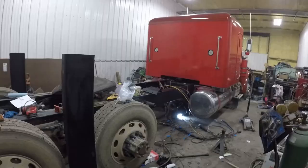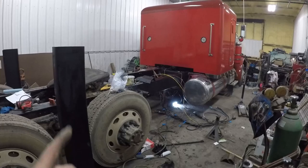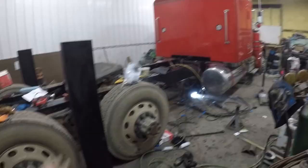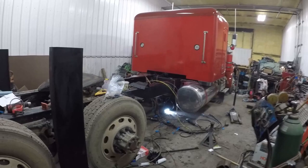Those of you that have been following along know that in the last video we literally cut this truck in half, took this rear section off of a 2010 Peterbilt 386, made it up, welded it back together, updating everything in the rear end to 2010, and making the truck about 40 inches longer in the process. Now the goal for today's video is to make this truck actually run and drive again, make it function as it should.